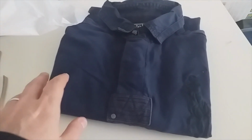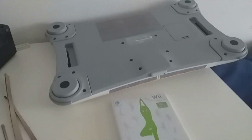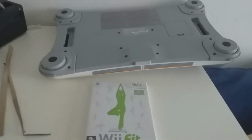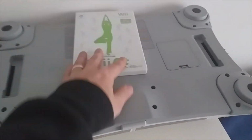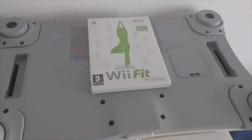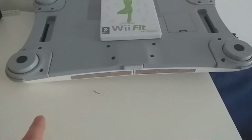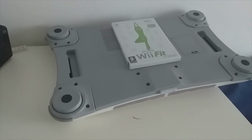and off. Okay, next I've got a Wii Fit Board. I've got probably about 5 of these I'm trying to sell, and they're always a bit of a pain. They don't go for huge amounts, but if you can pick them up for a couple of quid, it's not too bad. So the first thing I'm going to do is, if the game comes with it, I'm just going to sellotape the game to the bottom, and then I'm going to big bubble wrap this. Then I'll show you how I box it, because obviously if you've got one unboxed, it's a bit of a pain to pack, but I'll show you how I'll go about it.